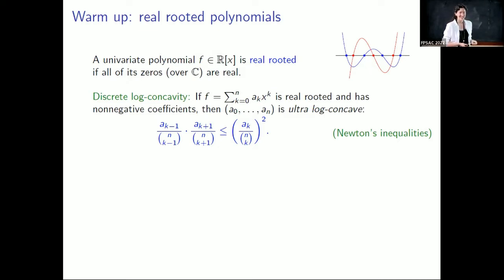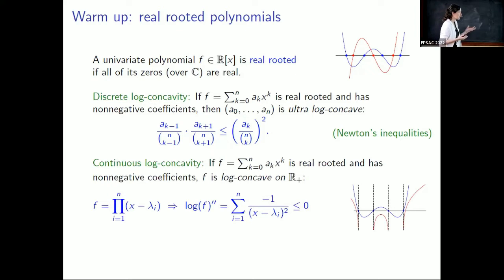And the easiest case is just n equals 2, where this is just the fact that the discriminant of a quadratic polynomial has to be non-negative. And the other ones are basically derived from that quadratic discriminant. Another nice property that they have is they also satisfy a functional log-concavity, which is if you have a univariate polynomial that's real rooted with non-negative coefficients, then as a function on the positive real line, it is log-concave.